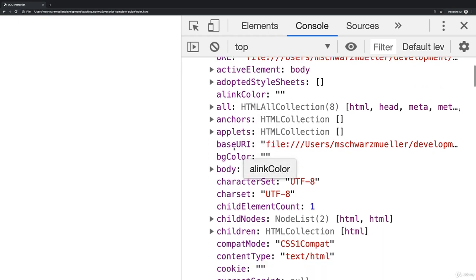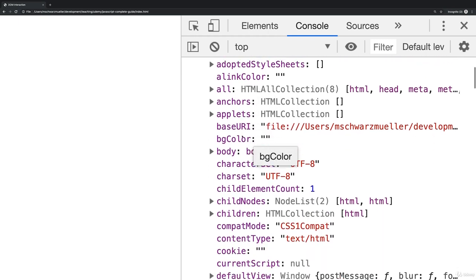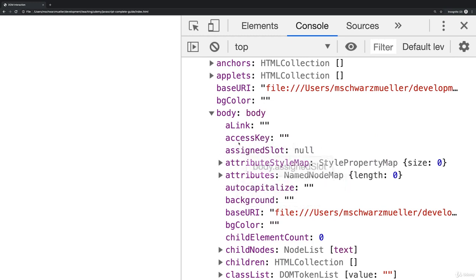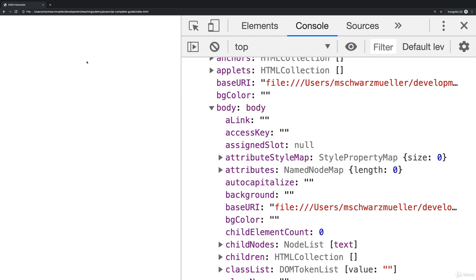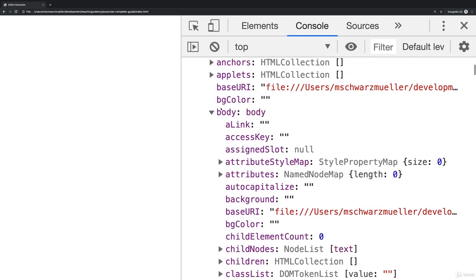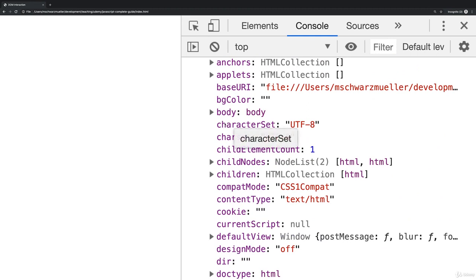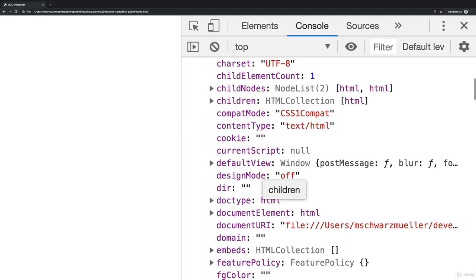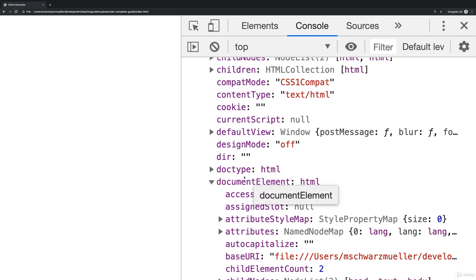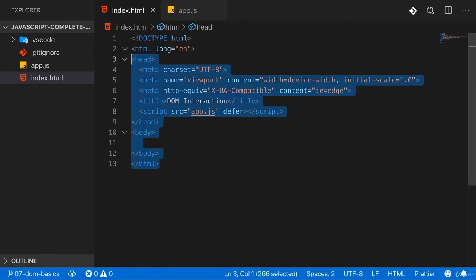And you see there are a lot of properties in there. Now, most of them might never matter to you. But for example, the body property here, if you expose that, gives you access to an entire new object, which in the end reflects your document body and everything that's attached to that. And this will also allow us to get access to all the HTML content rendered in there. There are other properties which you can dive into. For example, documentElement here is basically your entire HTML content.